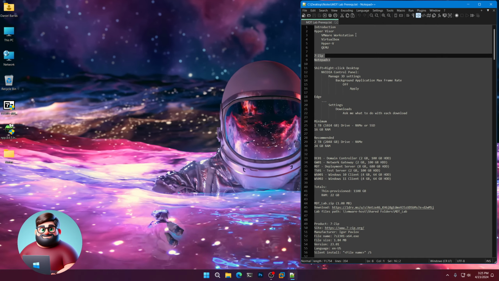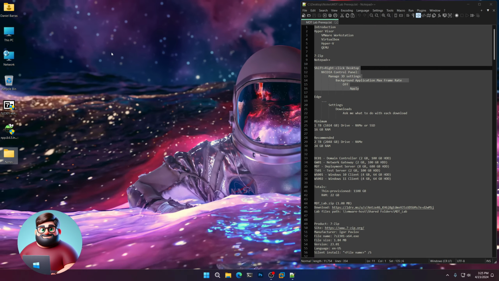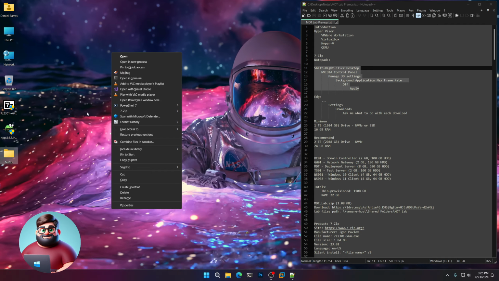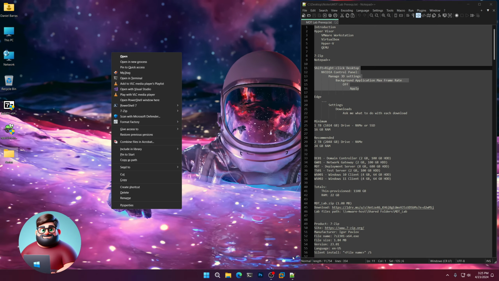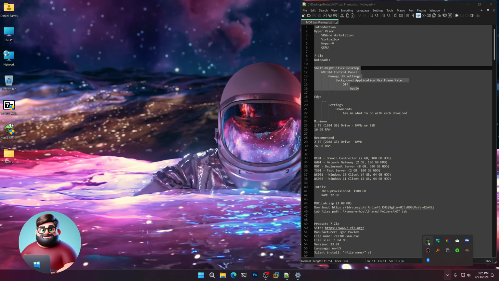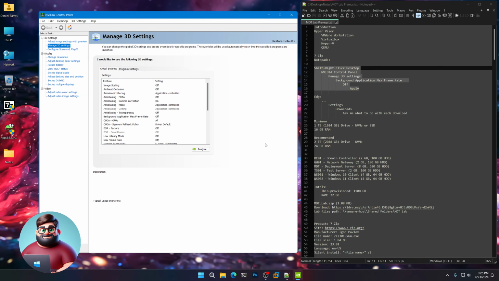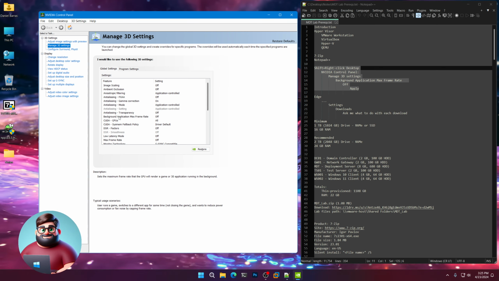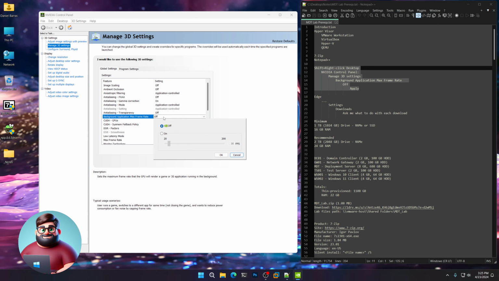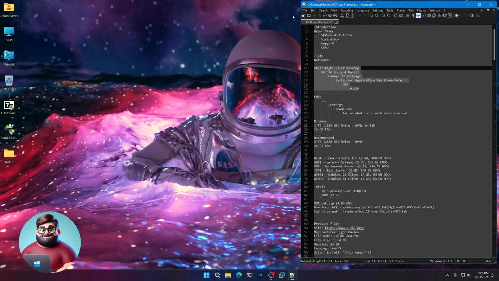Now, if you are using VMware Workstation, there is a known issue with NVIDIA. So what you can do is shift right click on your desktop if you're using Windows 11, or just right click your desktop if you're using Windows 10. And we're going to be opening up our NVIDIA Control Panel. Okay, so there we go. Once you're in NVIDIA Control Panel, click on Manage 3D Settings, and you'll see this background application max frame rate. We want to make sure we turn that off. And then there'll be an Apply button down here. Click Apply, and you can close that.